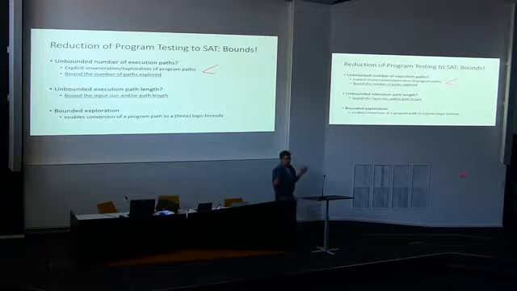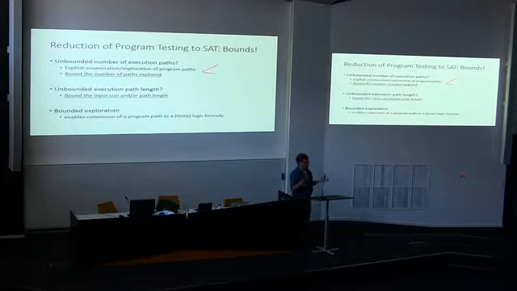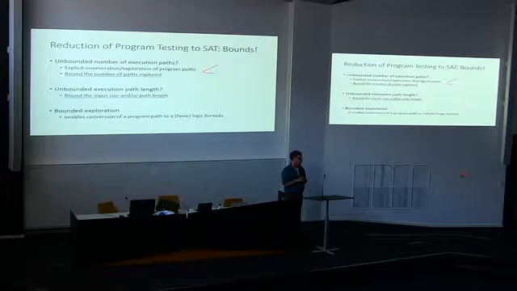So the first thing we're going to do is give up some notion of completeness. We're not after proofs, although if I had more time, we'd talk about how you might get to proofs. But we're going to select some finite set of paths from the program, and then explore those paths. And we're going to put a cutoff on the length of the path. So this means we're now doing explicit enumeration, generally, of the program paths.